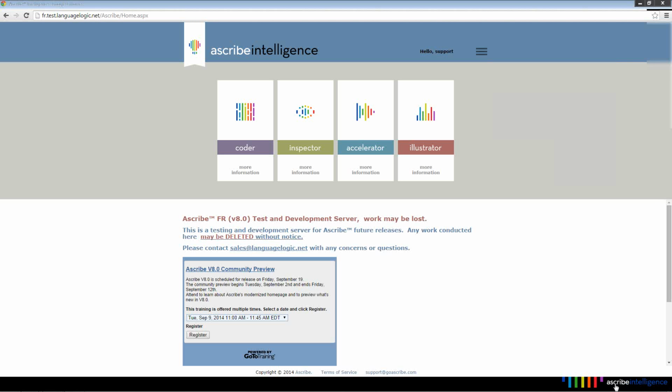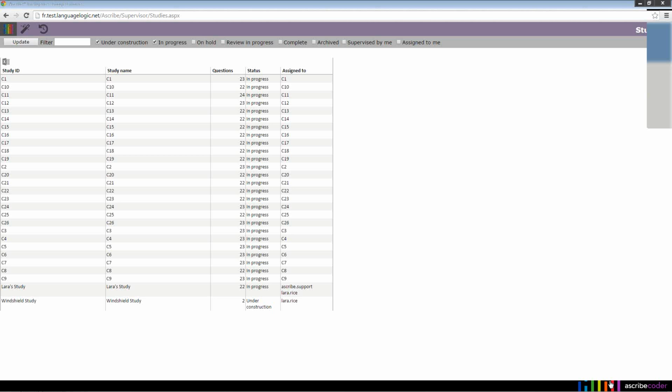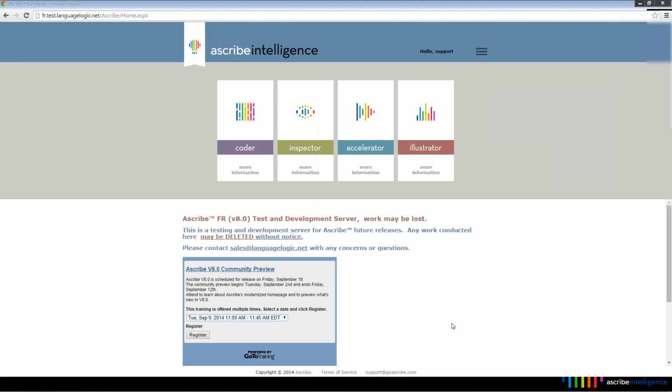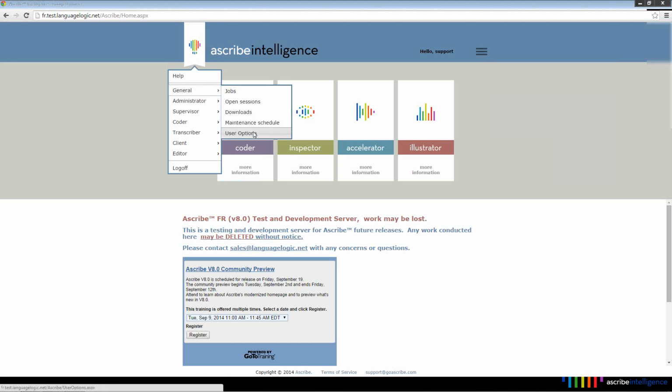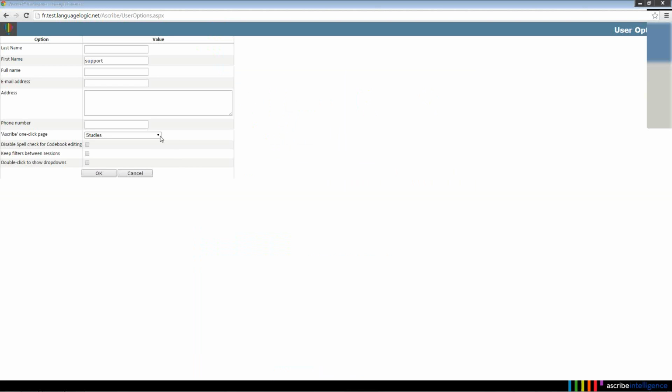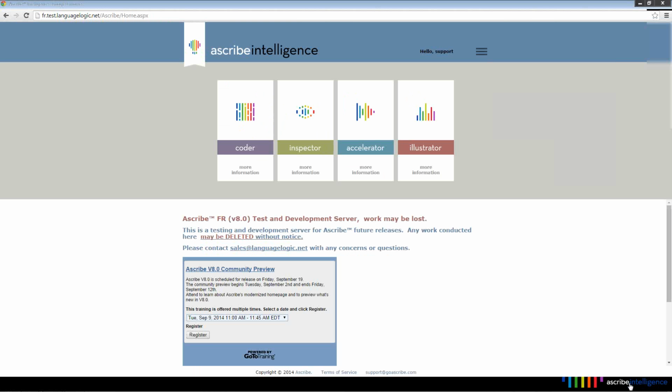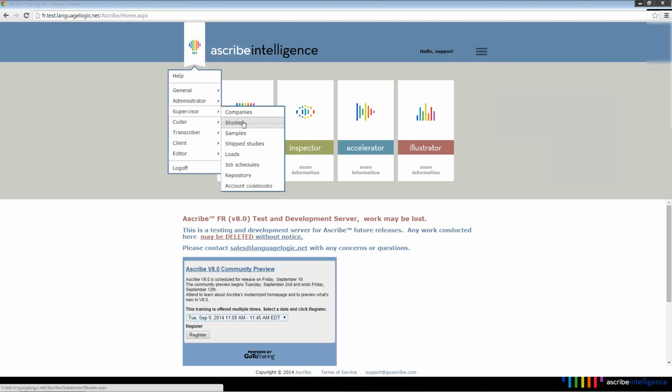This little logo in the bottom right-hand side of the page gives me direct access to Studies if I click on it. It's just a single click, and I go directly to the Studies page. So you got a little preview of what the Studies page looks like. We'll be looking at that in more detail in a minute. All right. So again, if I access General User Options, the Ascribe one-click page, I can set that to Studies, and I have instant access to Supervisor Studies without having to access any other menus.